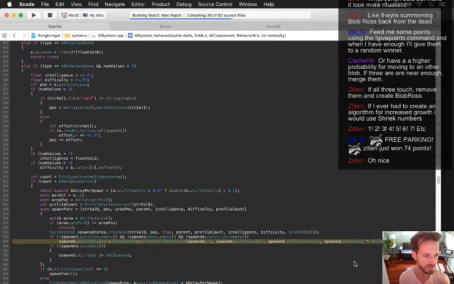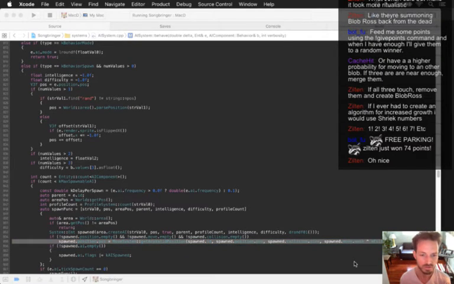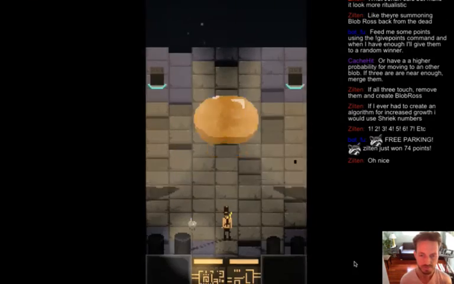Free parking to Zilton. 74 points, man. You're already up to like 300 points now? Back up there.